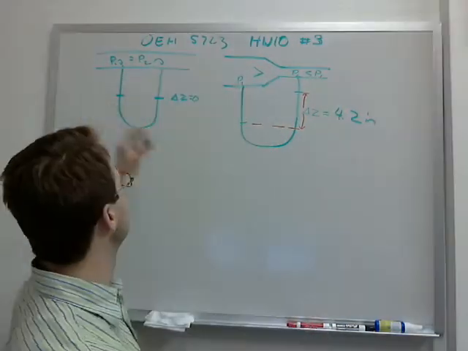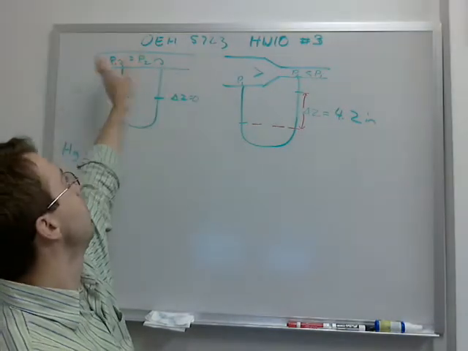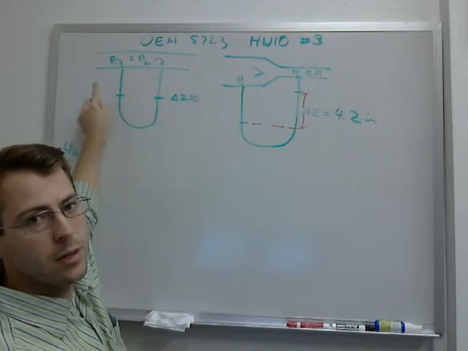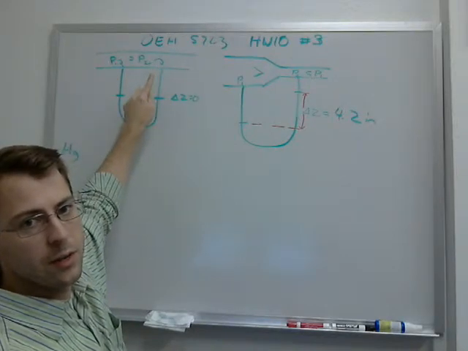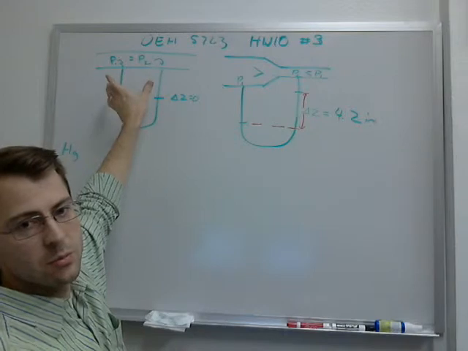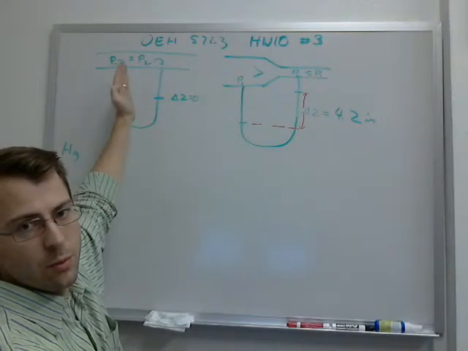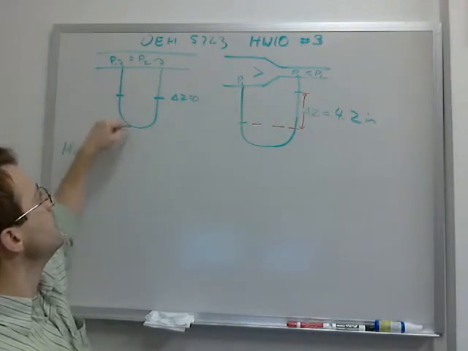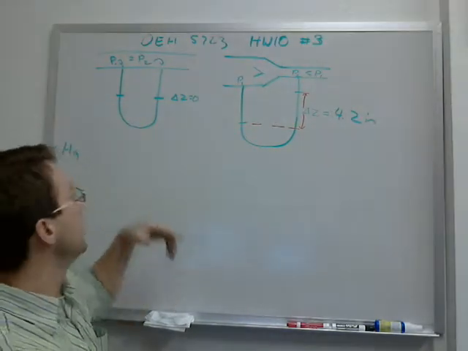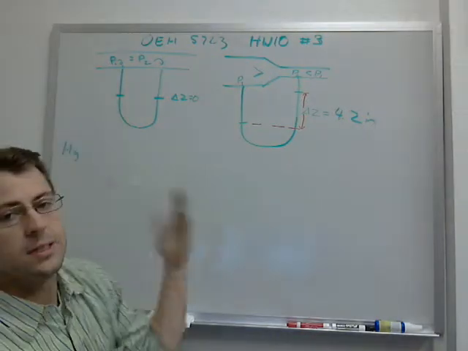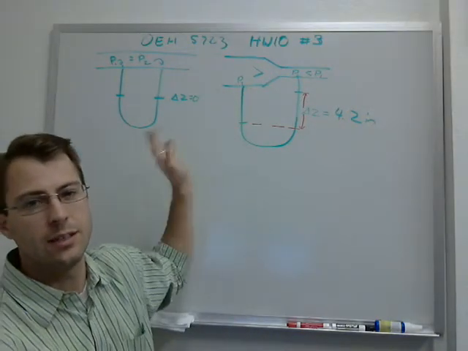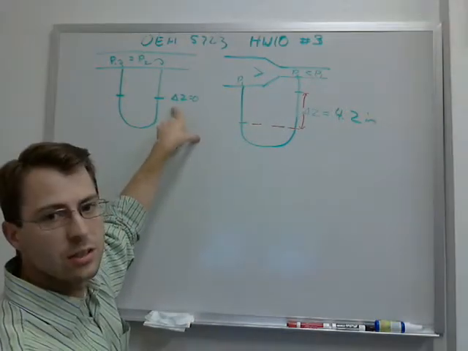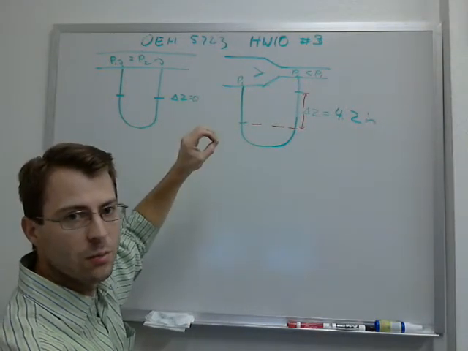So let's consider a situation where we just have a duct or some sort of flow vessel like a pipe, and we measure the pressure here and here, where there's no difference between the conditions at point 1 and point 2. So pressure 1 equals pressure 2, and if we have liquid in this manometer, then the height of the liquid will be the same. So the delta Z, change in elevation, is 0.